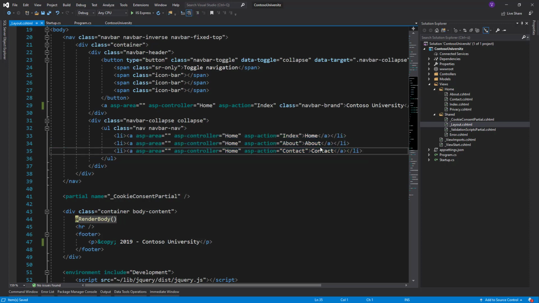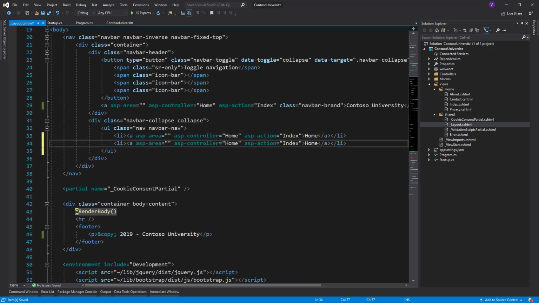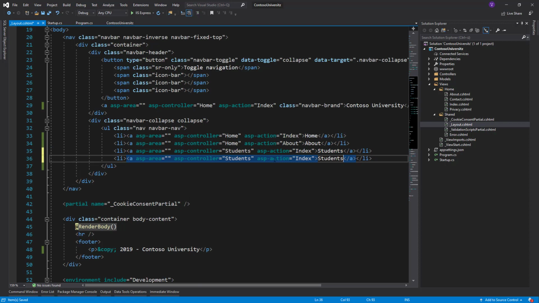So we take these two, we delete them, and we use Ctrl+C, Ctrl+V, and we enter the ones for about, students, courses, instructors, and departments. The first one would be home, then we write here about, and also here about. The next one would be for students, index, and here students.